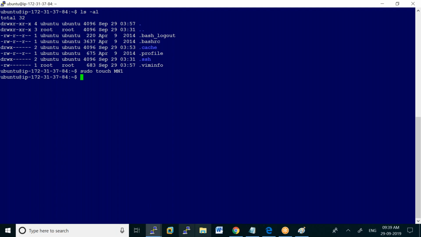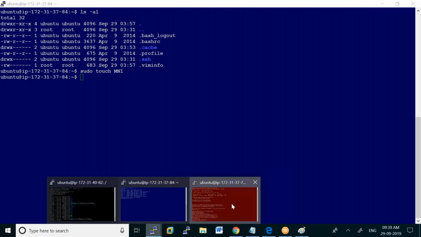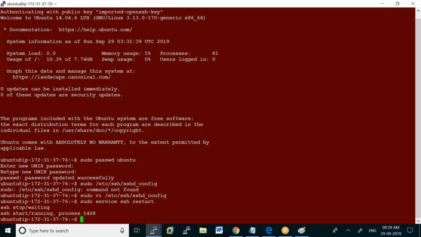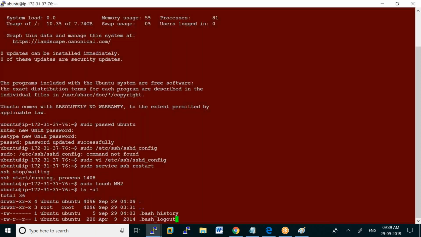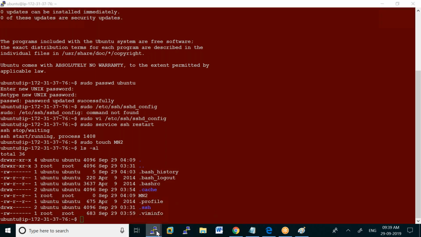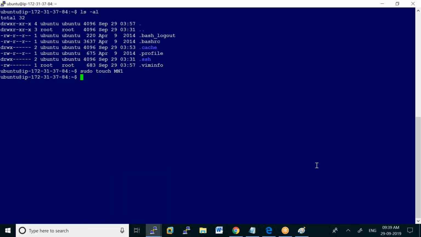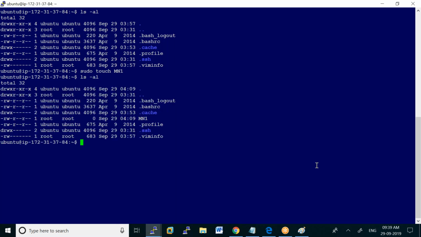Okay, so for our example, similarly connect, sudo touch manage node 2. Okay, we have a file by name manage node 2 here, which represents manage node 2, and we have a file, ls -al. Okay, manage node 1.